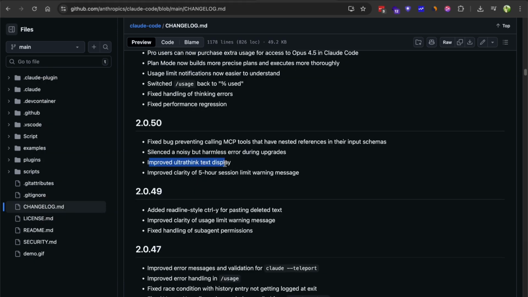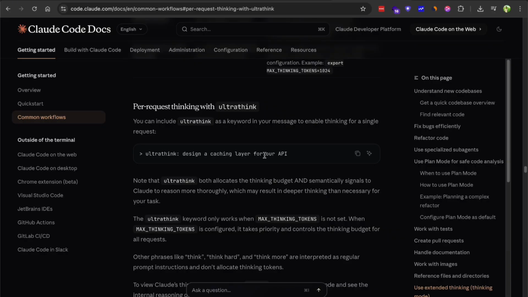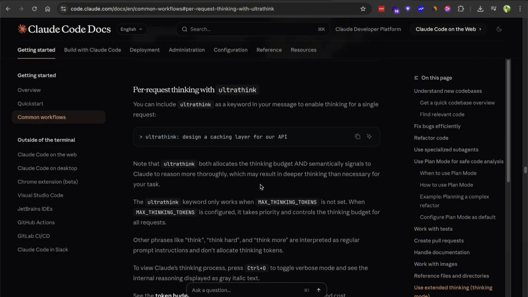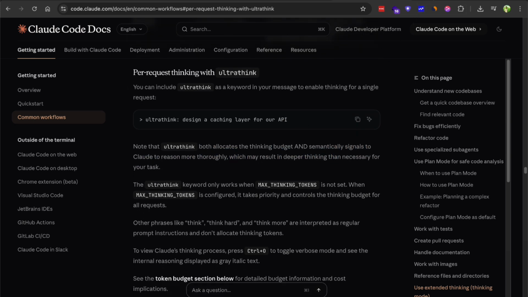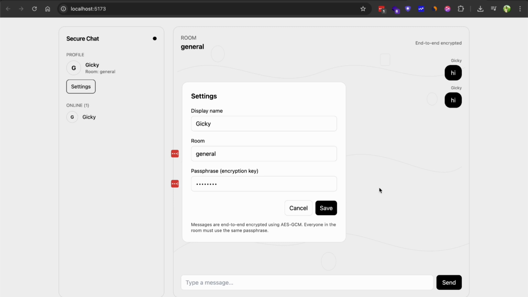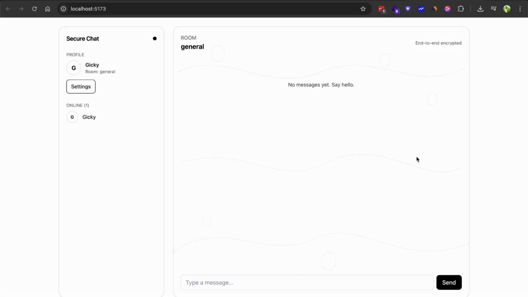There is this feature called Ultrathink mode that I have been experimenting with, and it's basically a way to tell Claude to spend extra time reasoning about complex problems. You just include the word Ultrathink in your prompt and it allocates more compute resources to thinking through the solution before writing any code. This is super useful when you are dealing with a tricky architecture decision or when you need to refactor a large code base. For example, I asked it to create a real-time chat application with message encryption and user presence tracking, and with Ultrathink enabled, it actually spent time planning out the WebSocket architecture and the encryption key exchange before touching any code. The results are noticeably better for complex tasks, although it does use more tokens, so you want to use it strategically.